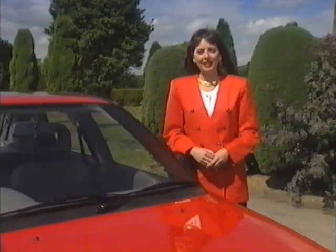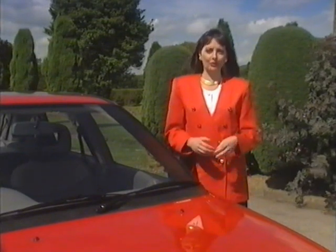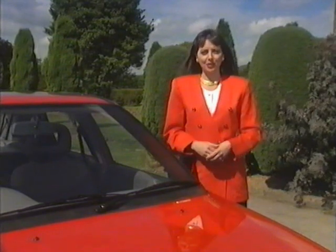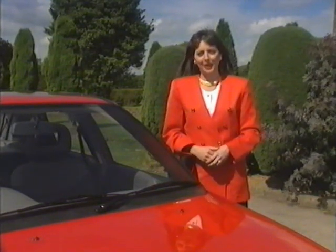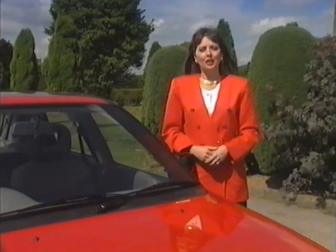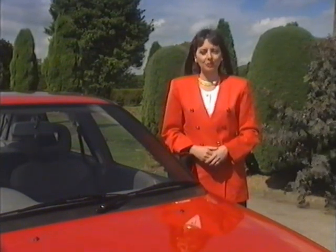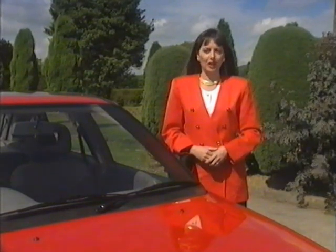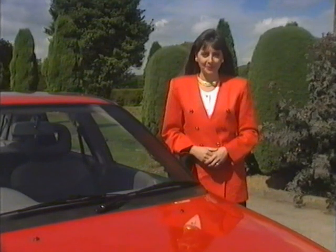Astra, as we're going to see in a minute, is a very comprehensive range indeed, and this means that in one video we can't hope to present you with all the information that's available about it. Therefore, to be completely up to date with the new model, you must use this programme in conjunction with the Astra information pack. I'll be referring to it throughout the programme, but read it thoroughly anyway.